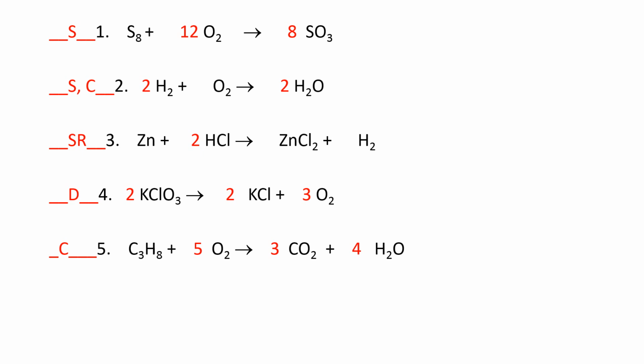We have solid zinc and hydrochloric acid, so an element and a compound, and they're going to produce the zinc chloride and hydrogen gas. So the 2 metal ions, the zinc and the positive hydrogen, switch places. The fourth one is a decomposition reaction. You have a single reactant and multiple products. Number 5 is a true combustion reaction. You have a hydrocarbon plus oxygen producing carbon dioxide and water.